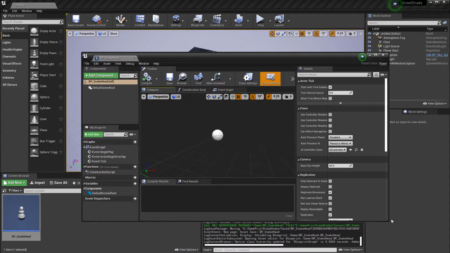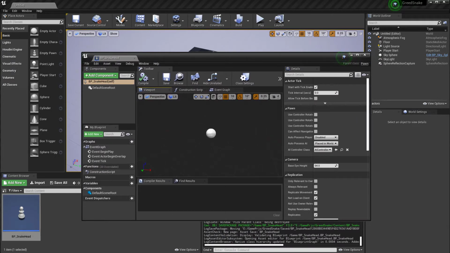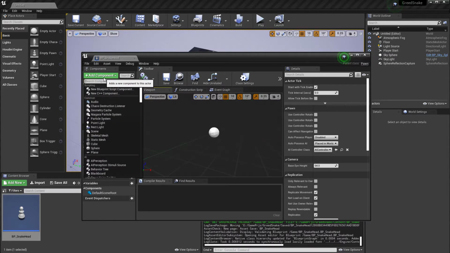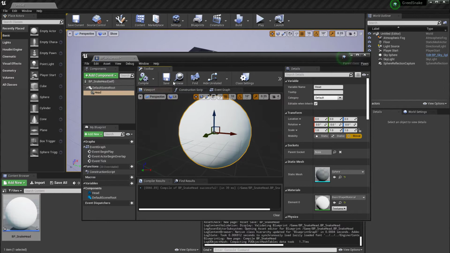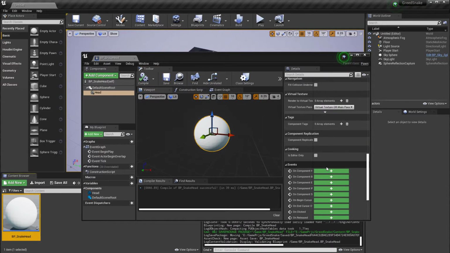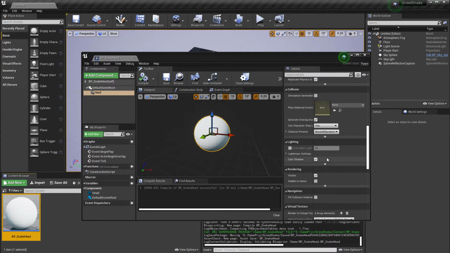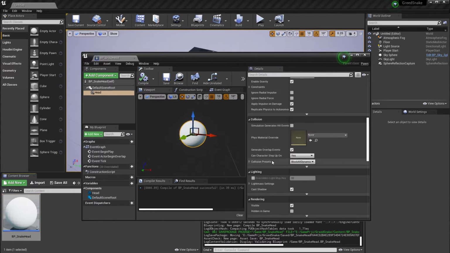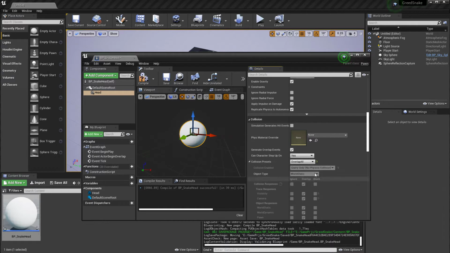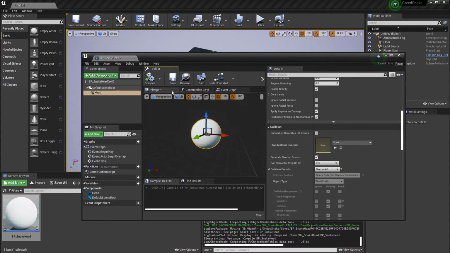So this is our snake head, and we're able to control its movement here. I need to give it a static mesh. I think a sphere will actually be fine. I'm going to call this guy head, compile and save that. For the head, we want it to be able to not collide, but overlap with other things. So I'm going to change the collision here to generate overlap events, and then the collision preset will be overlap all. That way it's going to be overlapping anything, which makes it easier to detect anything that's overlapping.